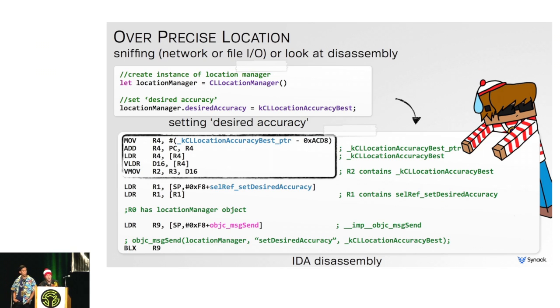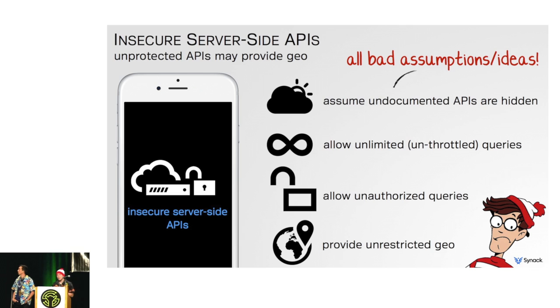All right, another common bug class we see a lot that can reveal users' locations are buggy server-side APIs. So we see a lot of apps that assume that if their API endpoint is not documented, no one is going to poke on it and hack on it. They also assume that rate limiting is not needed. They assume that only applications on devices are going to be talking to this API. We coded those applications. We know those are well-behaved, so we don't need to do any rate limiting. If they don't do rate limiting, obviously you can harvest a ton of data.